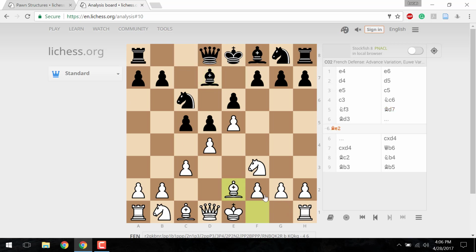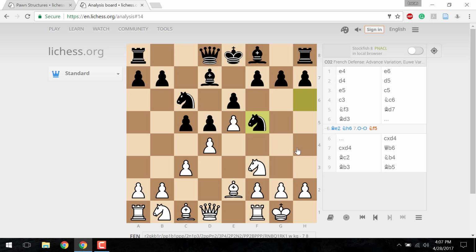But in any case, let's say something like bishop e2, for instance, knight h6, castle, knight f5. So in these kinds of positions, g4 is pretty double-edged. It's definitely an idea. It's not always good. In this case, I think it's probably okay. But you do have to be careful when you play g4 because it really does weaken your king.